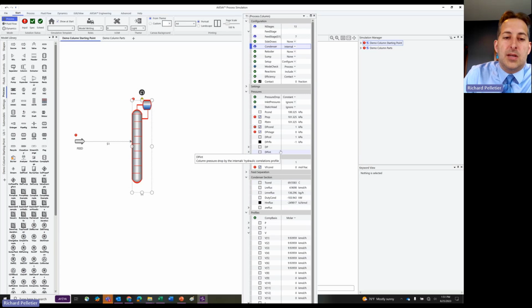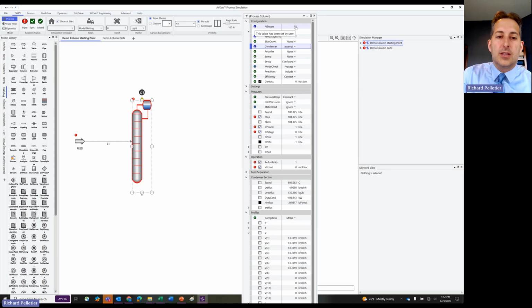One of the things that you'll notice about this that might be different from other software is that the tray numbering, so number of stages up here, does not affect the column's condenser or reboiler. It's simply the main fractionation portion of the column, just the tray section. So adding a condenser does not change my number of trays.